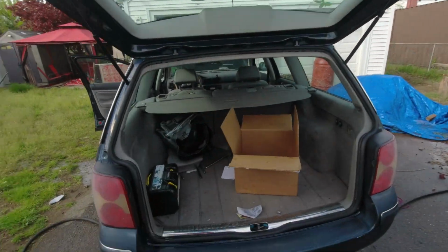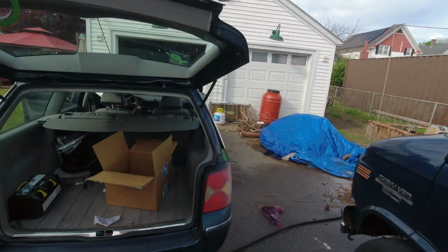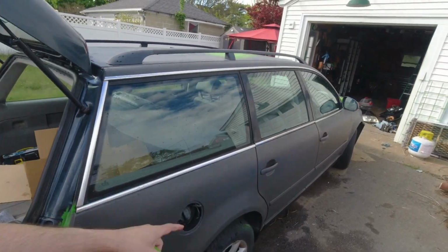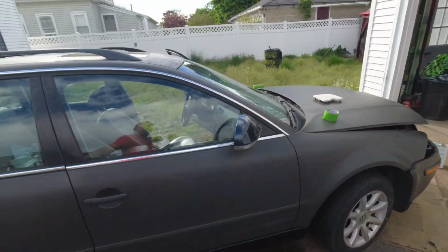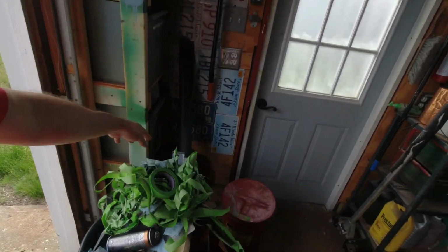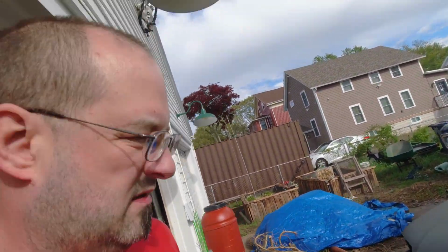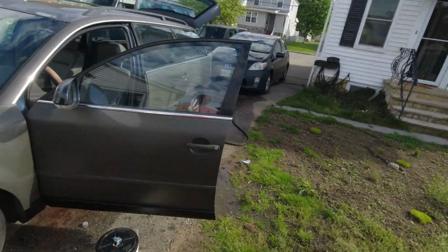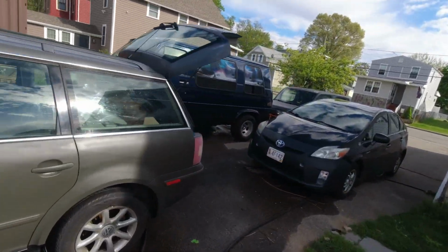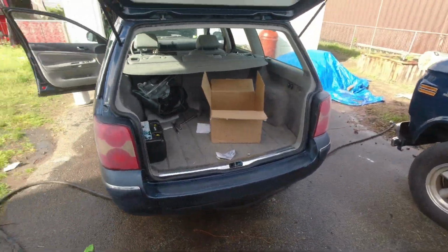Well, hell. I just ruined a roll of tape. But on the plus side, bumper's all sanded, tailgate is all sanded, and I washed all the door jambs, mostly because I needed to wash the back one anyway. Ugh, that is disgusting. Oh, it's gooey. Oh, God, that's disgusting. Oh, I need to go buy some tape now. But yeah, so the hatch and bumper need to dry, and then they need a final wipe down, masking and painting. I need to buy tape.